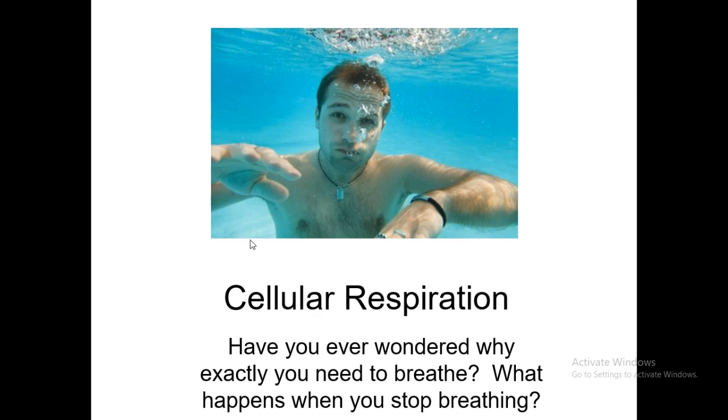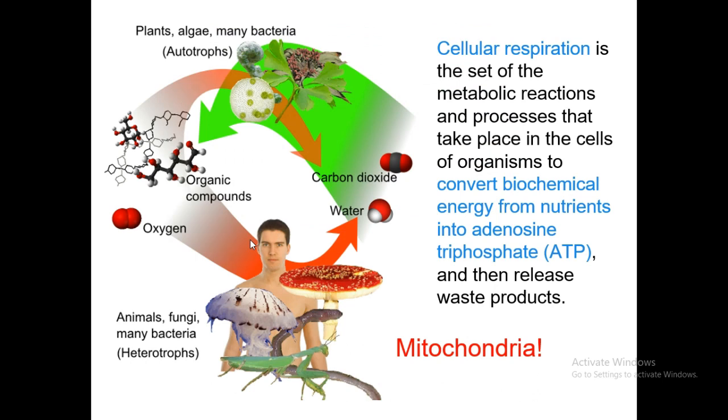Okay? So later you will fully realize what is really the function of breathing, what is really the purpose of breathing, and that is cellular respiration. So this is the set of metabolic reactions and processes that take place in the cells of organisms to convert biochemical energy from nutrients into ATP and then release waste products. So the bulk of cellular respiration occurs in the mitochondria.